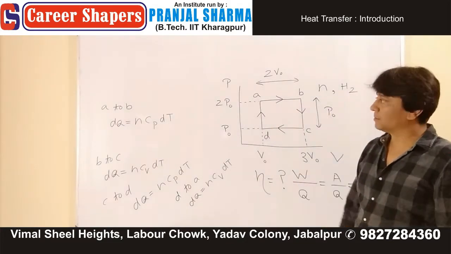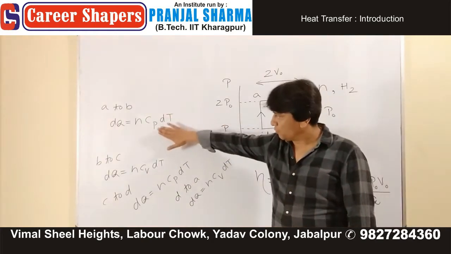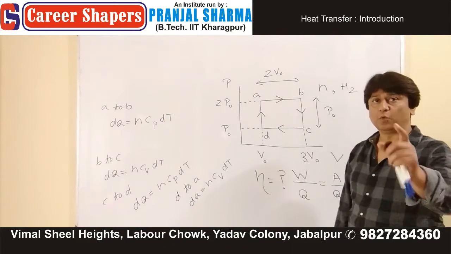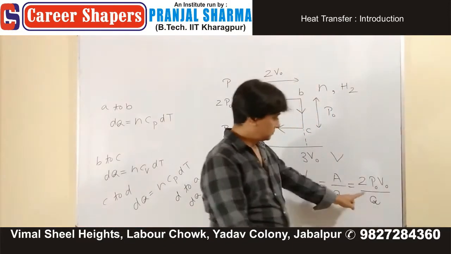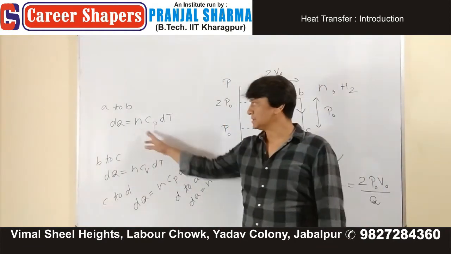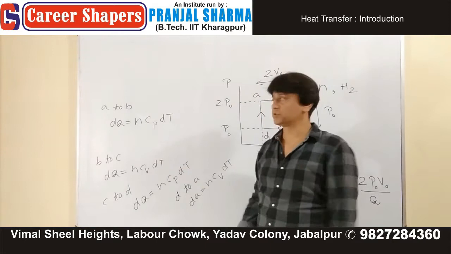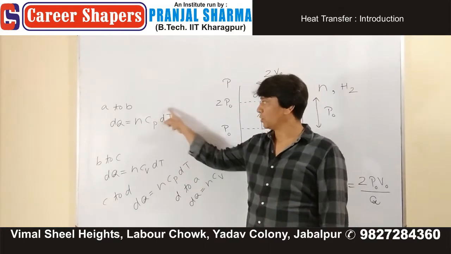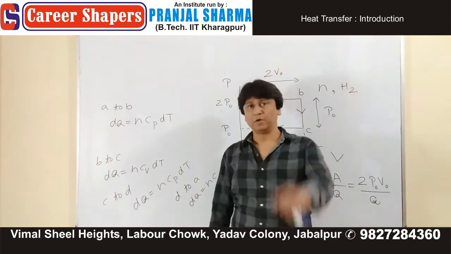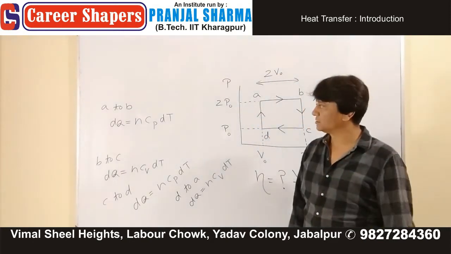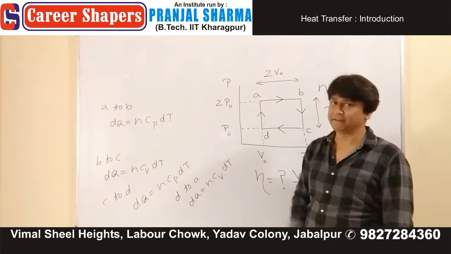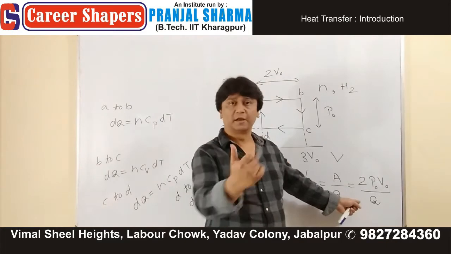So you need to decide which ones are positive and which ones are negative. The ones which are positive will give you Q. Now n, Cp, these things are always positive. So what basically you are looking for is the term dT. I'm giving you another 30 seconds. Try to find which ones are positive, which ones are negative, and then use it and give me an answer.